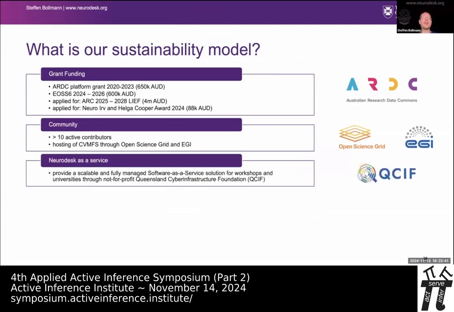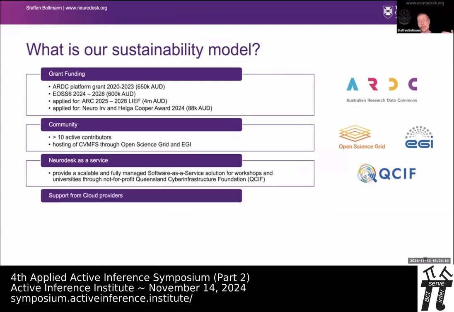This goes through a non-for-profit foundation, which is called the Queensland Cyber Infrastructure Foundation. What they do is they provide NeuroDesk at a certain cost, for example, for a conference, for a workshop, or for a university. So let's say you don't want to use the open source software and do everything yourself. You can go to QCIF and say, I want this professionally managed. I want a service contract. I want an SLA. I'm happy to pay money for that. And I want to use cloud resources, for example. Then QCIF can provision that and set it up in a way that it's really at scale and working really well with certain guarantees as well. And then this money flows back to us to develop things further.